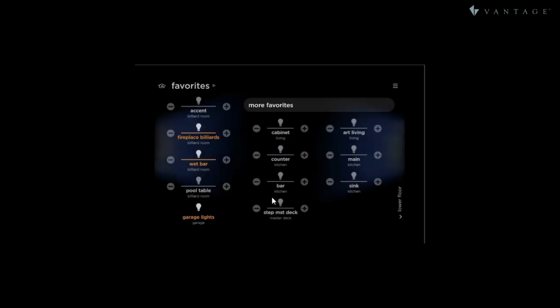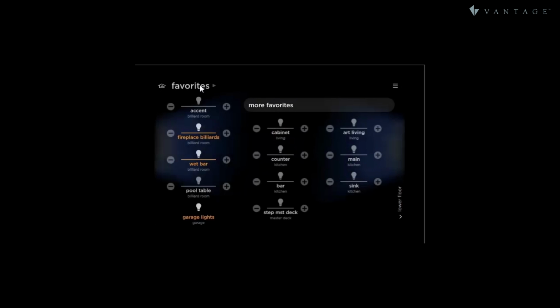Notice that in the full screen view, each favorite lighting load is tagged with the name of the room it is located in, which serves to improve your ability to identify each load within the favorites view. Favorites is only one page of the full screen layer. The remaining pages represent the property organized by area.